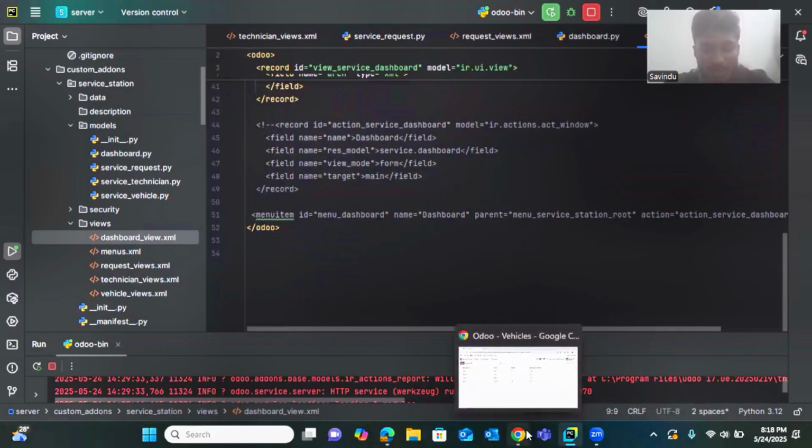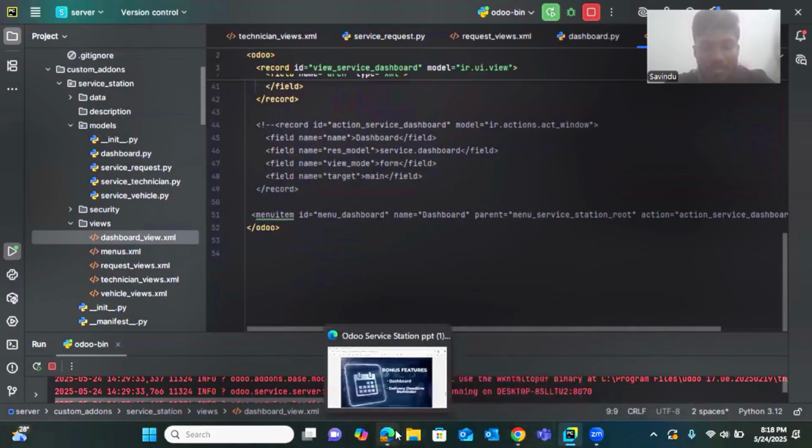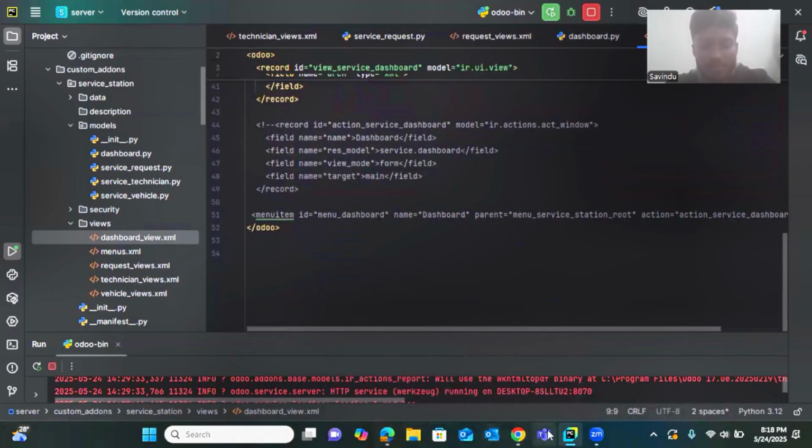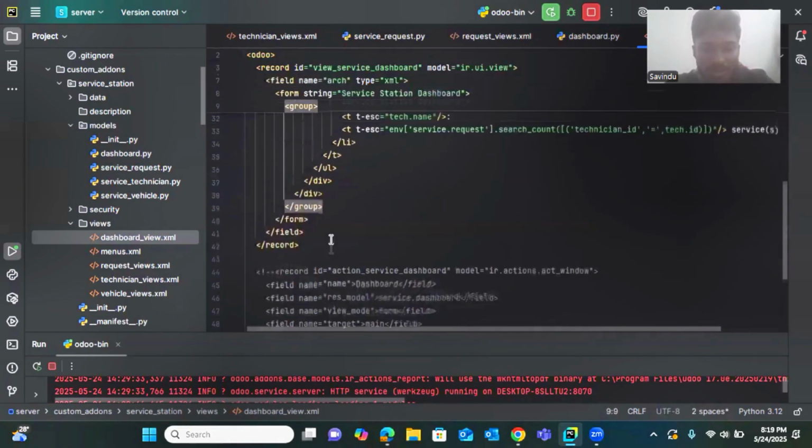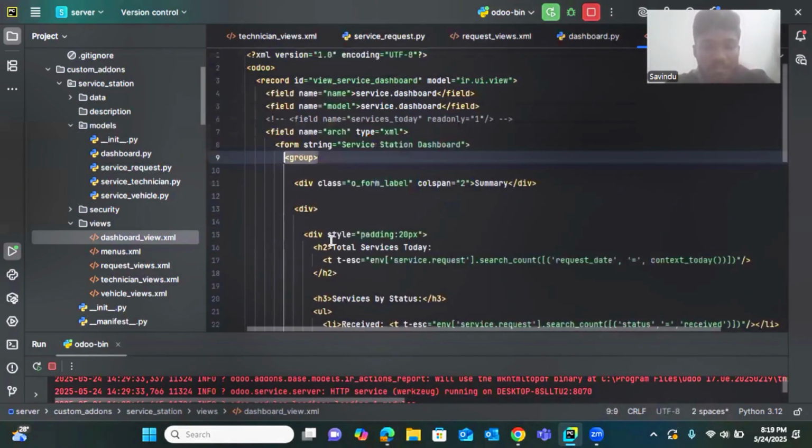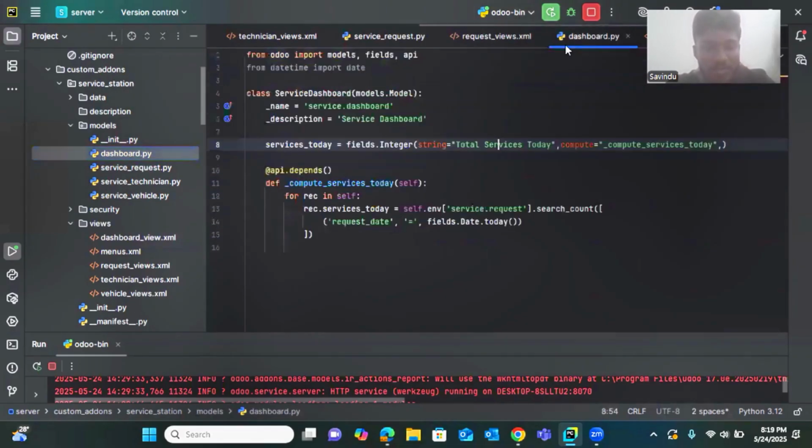There is some Odoo module error in this dashboard feature. Therefore, we are unable to load that feature in the Odoo section. But for further development, we are doing further development for that dashboard section, which is currently at the development stage.